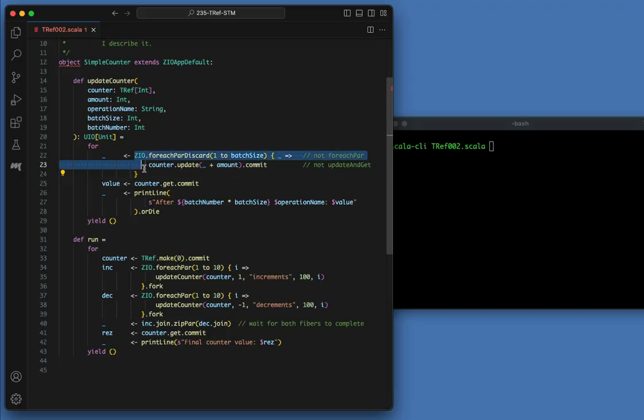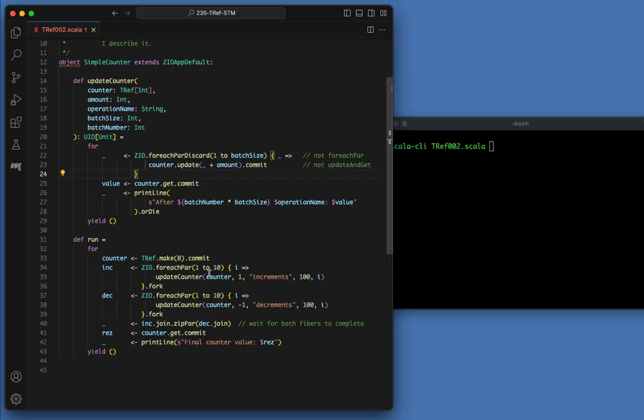And I should say that the effect of this code right here is that we're creating this batch size going from 1 to 100. So we're running 100 instances of this algorithm right here, and we're doing that in parallel with for each discard. And again, the reason I know it's 100 is because there's 100 here and 100 here.